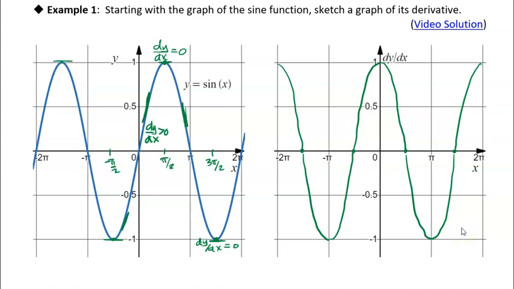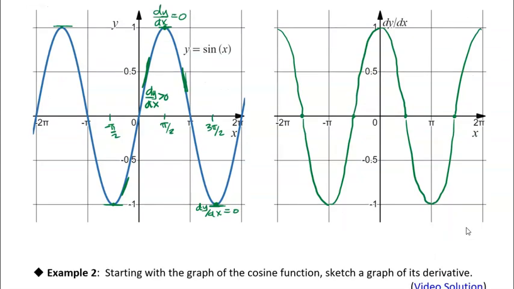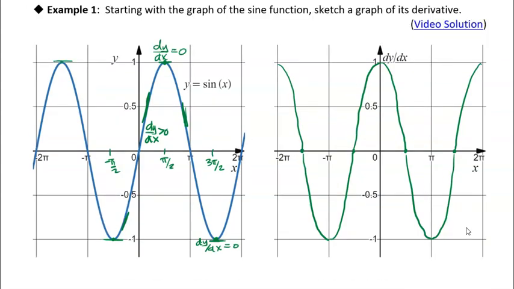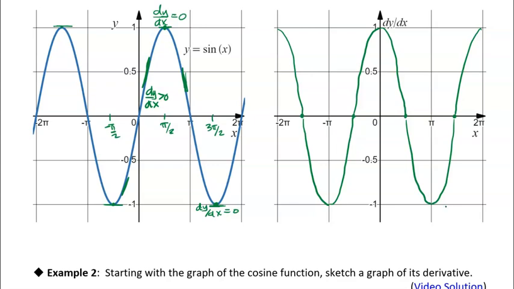Now, that's not really a rigorous proof of the derivative of sine of x, but it's meant to give you an intuitive sense of why it is. Now, there's a more rigorous proof in your book, and if you want to go through it, you certainly can. You can look at this section in the book. But the end result is that the derivative d/dx of sine of x is cosine of x. Okay, so once we've established that, then we can just use that.